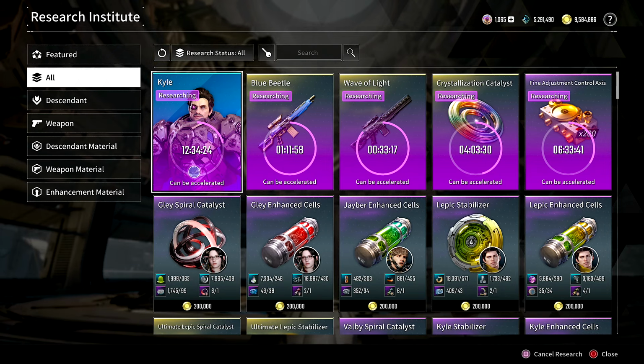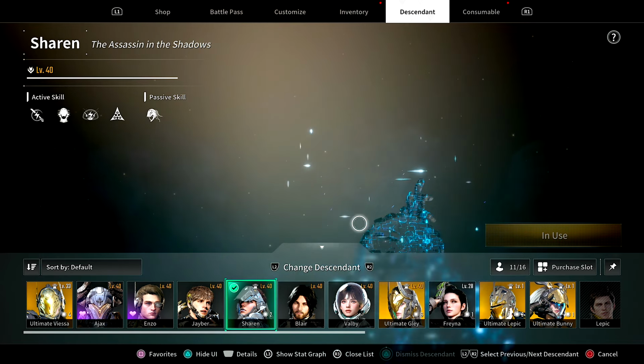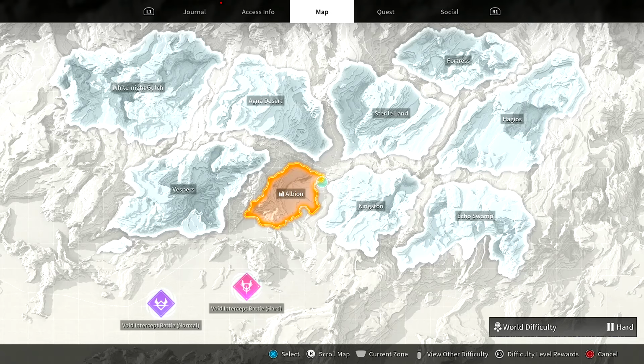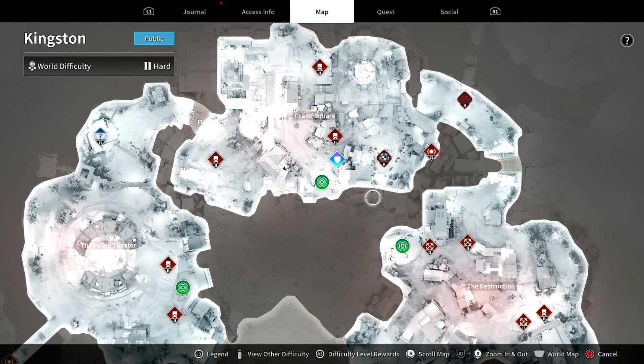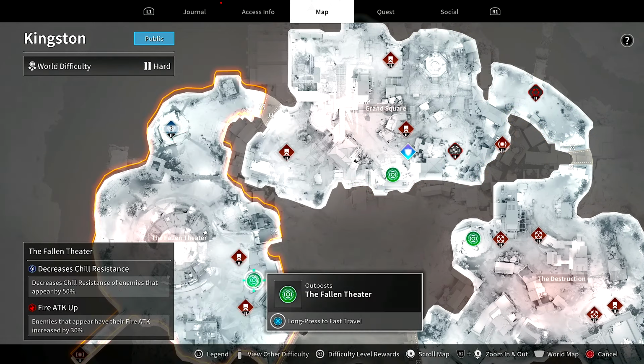In this video, we're going to go through farming up Kyle. Starting out with the cells then, we're going to want to select our Sharon so that we can start farming out some outposts. The first one is going to be in Kingston, where we want to go for the one outpost that we have here on the western side. So we're going to go ahead and do that.